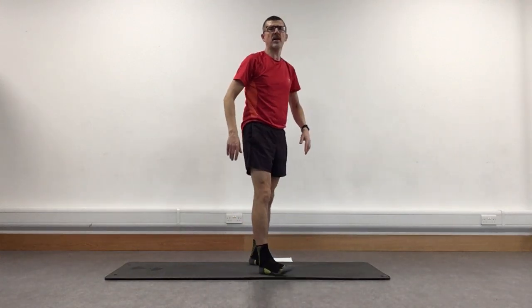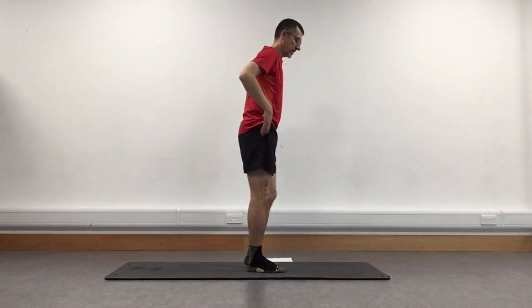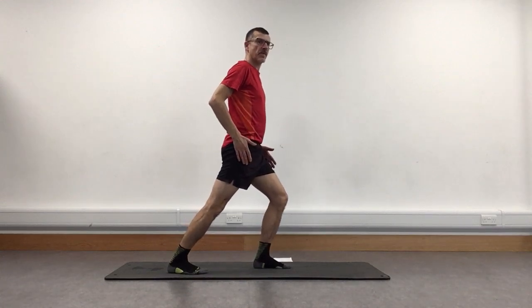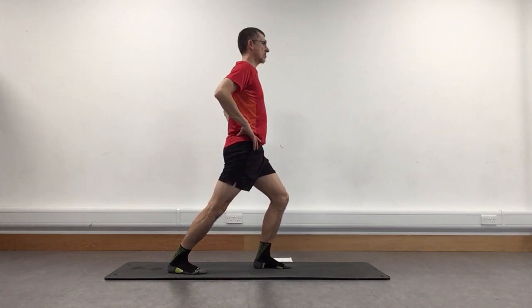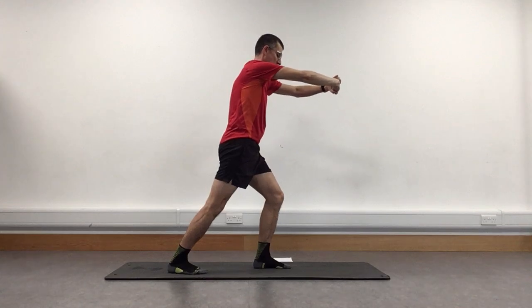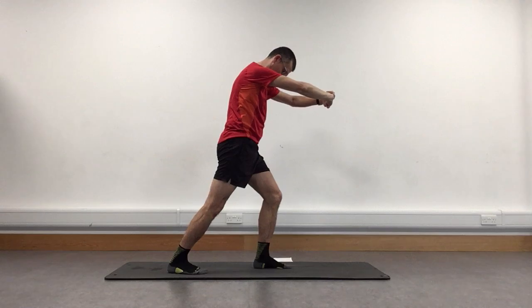Bring ourselves back up to standing. So we're facing forwards, take one foot back, feet parallel, bend that front knee, back leg stays straight. Give that calf a nice stretch. And then take those hands forwards, open out those shoulders, head down, look to the mat, stretch down the back of the neck.